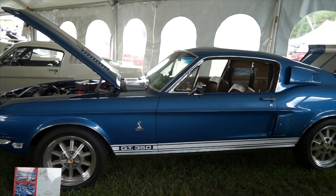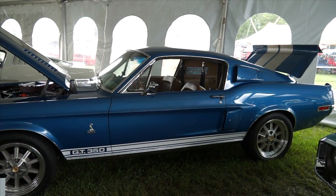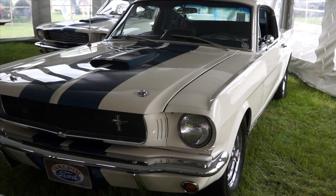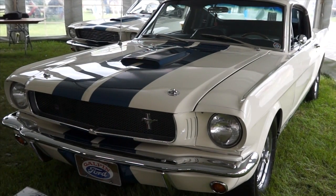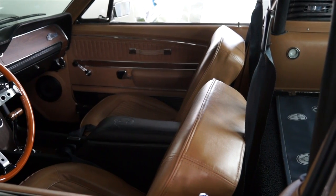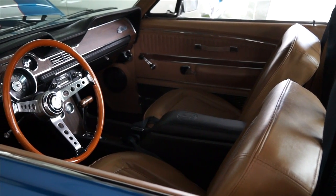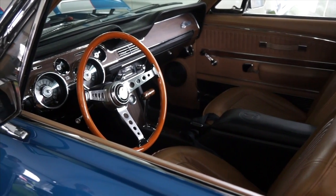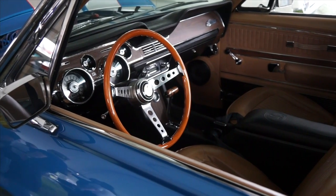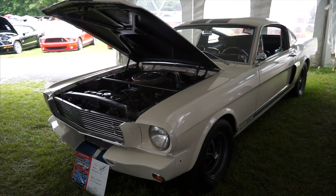Well, it has quite a storied past. As we know, Carroll Shelby was a very infamous person and racer himself, commissioned with Ford the ability to build a fantastic car. It evolved from racing back in 1965 with Mr. Chuck Cantwell also developing quite a series of cars. And of course, in '67, Ford got more involved in the car, but they continued to produce GT 350s all the way to 1970. So we have quite a genre of cars.